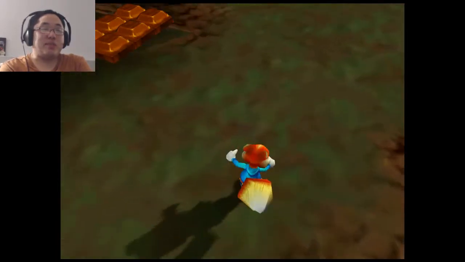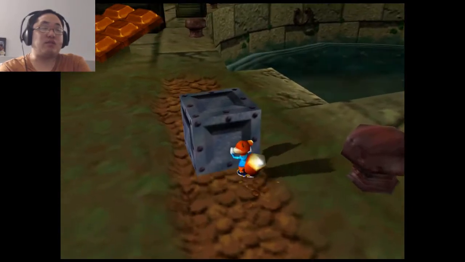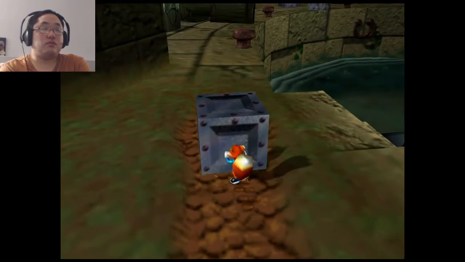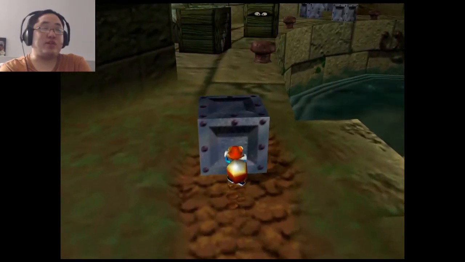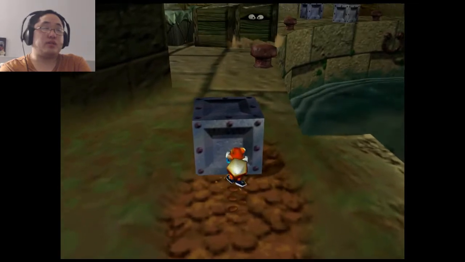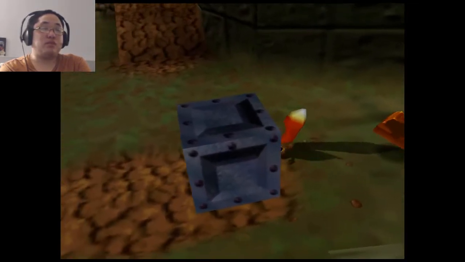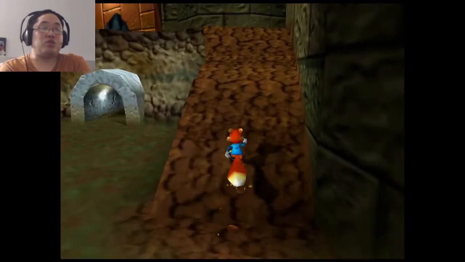Alright, guys, our next step is first and foremost to push this block here. I'll show you why in a second. A screechy block. Reminds me of fingernails on a chalkboard. Oh, that's a bit too far. That should be good. Okay, next up, we go here to the bathroom.